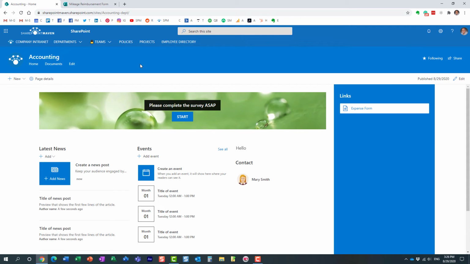So it's a nice visual element, in my opinion, a great addition to any SharePoint page. It's always recommended to have a maximum of one call to action button, but you may have one or two in your case. And that's pretty much all I wanted to share with you. So hopefully you learned something new today.